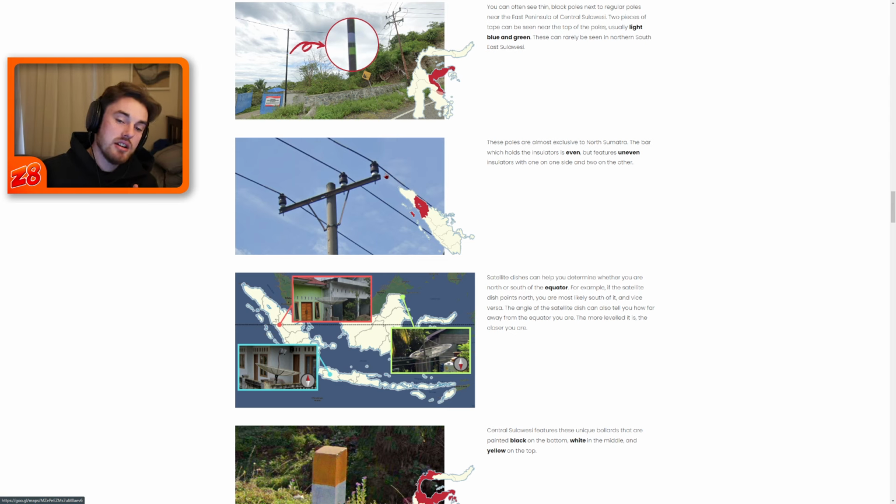This is the even bar that I said. It is the one that goes from one side to the other, very evenly set on the pole, and it's very common in North Sumatra. Even if the middle insulator is slightly off-centered, you can recognize it by having this pole be even on both sides, which is kind of less common in Sumatra.